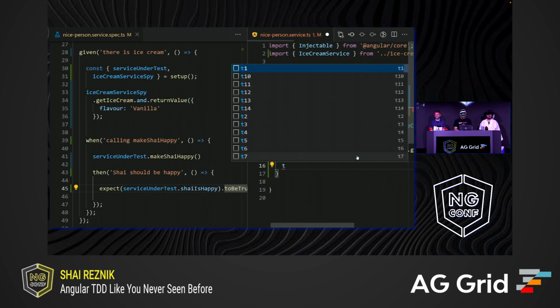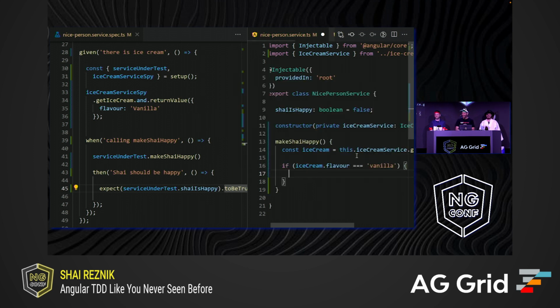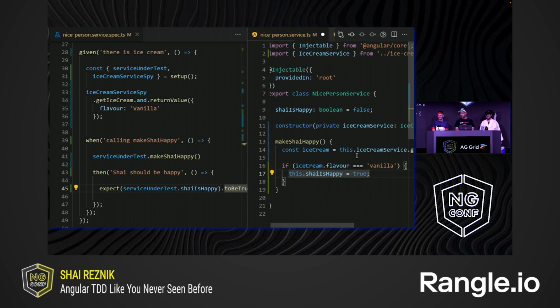So T13. And what should we do now? T14, right. Great educational process, awesome. So probably, right, it's pretty easy. Let's see if I got it correct. Shai is happy. Now let's run the code. Get into position, actors.